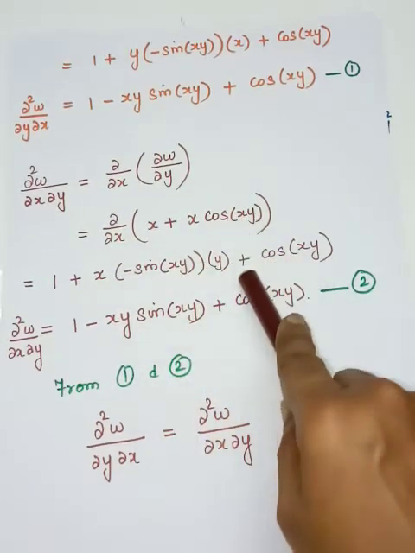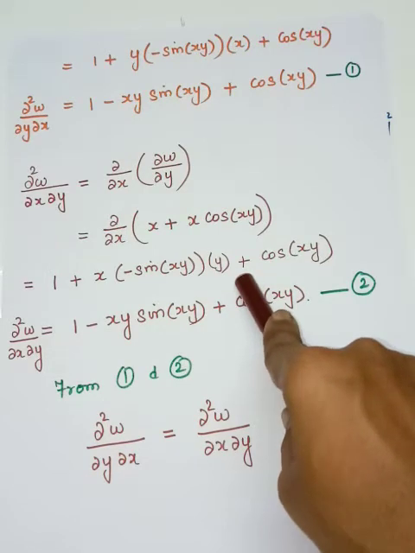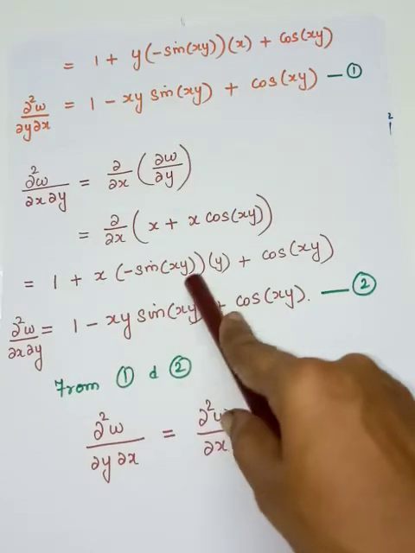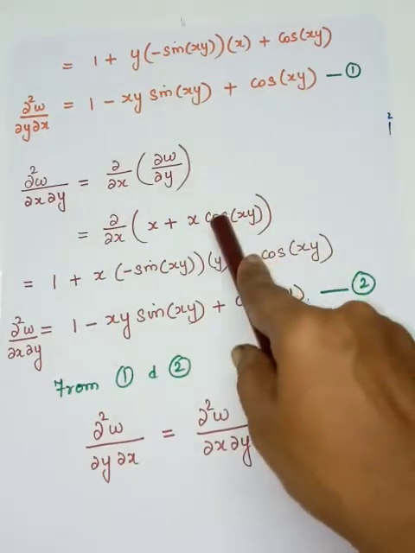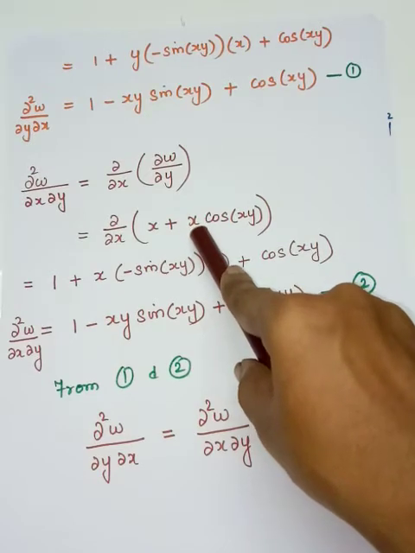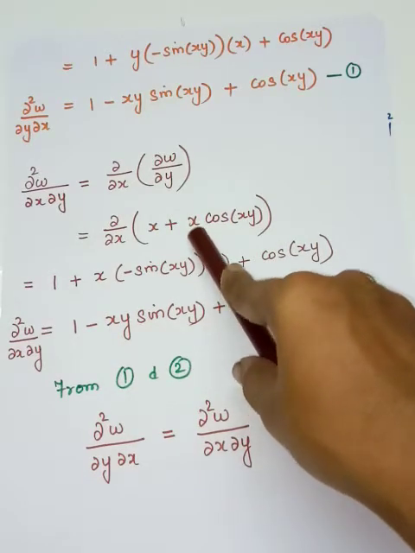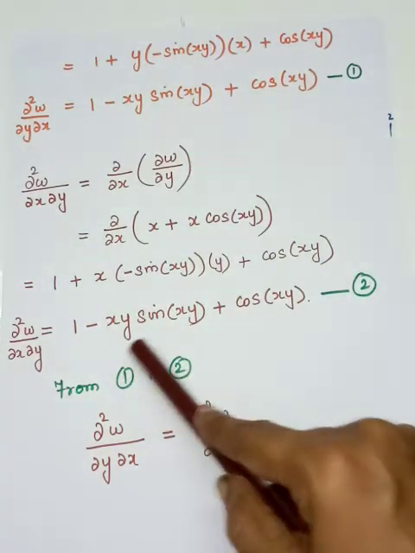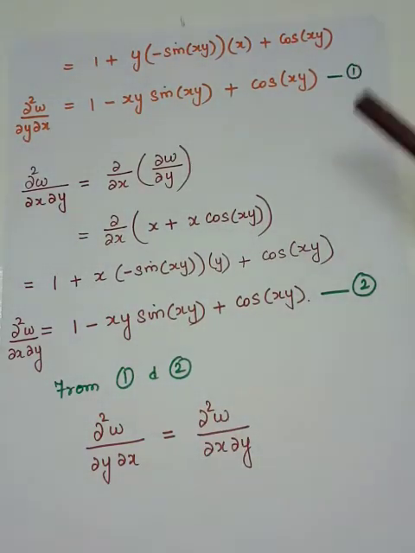Next, the plus. Why is it written plus? In the product rule, in between you have to write plus. So u dv plus v du. The second term, cos of xy is written as it is. The next one, what is this? u has to be differentiated partially with respect to x. So it is 1. So when you arrange, you will get this answer. Look at the first and the second, how they are. They are equal.